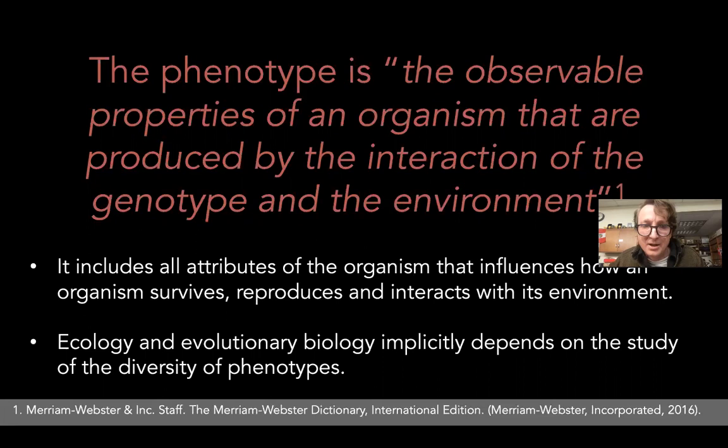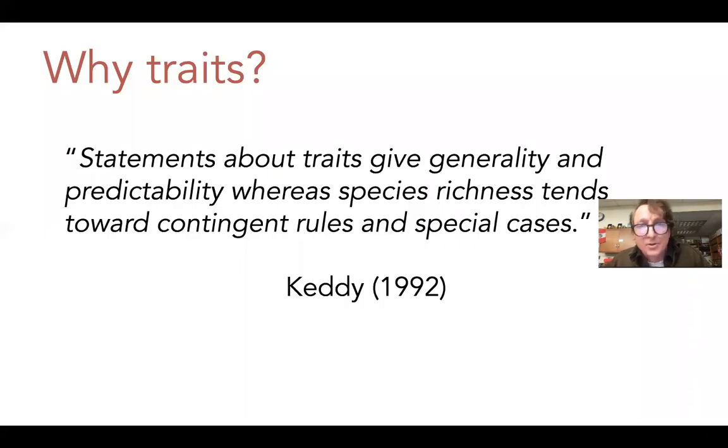Okay? And so traits are going to enable us to make these linkages between organismal survivorship, reproduction, and interaction with the environment. In general, in ecology and evolutionary biology, the phenotype is kind of our fundamental unit. It's what we focus on and what we study, all right? And so we're really interested in the diversity of phenotypes, and traits are how we describe phenotypes. All right, so why traits?